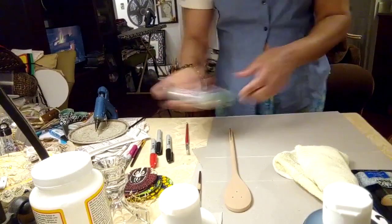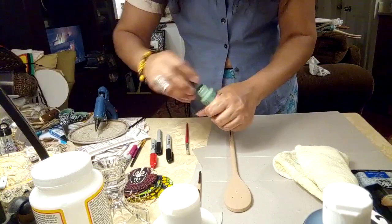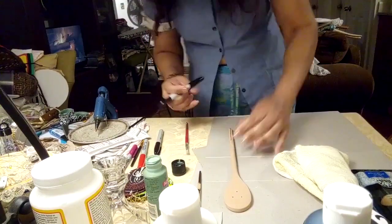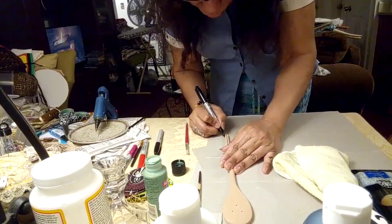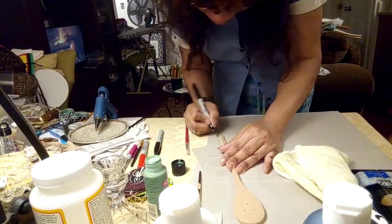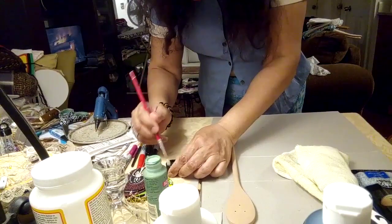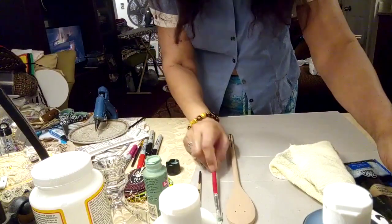Okay, do I have green paint or do I have green paint? Let's see. Oh, it's almost the same color. Good. Okay, so what I'm gonna do is, I do a little round little thing here to represent shoes. Okay. And that's it. So now all I have to do is color. That's not gonna work. That is not gonna work. This brush is no good.